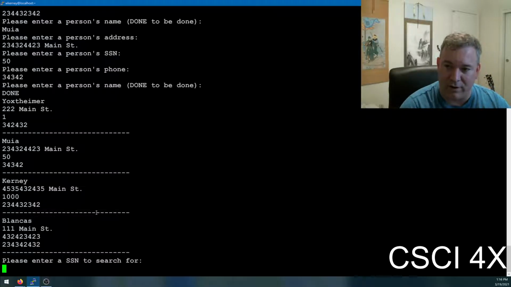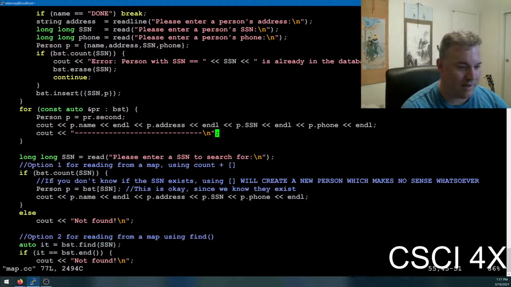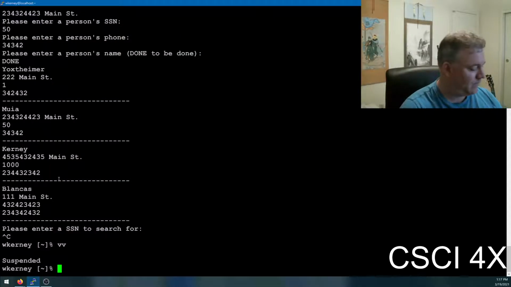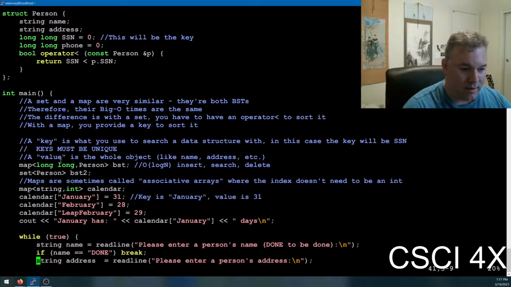Now, what if you don't need that strong property? What if you don't need it to always be sorted? Maybe I don't care what order people in the Social Security number database are held in. Why is it sorted by SSN again? Because that is the key. This is the map, and the social security number is used as the key.